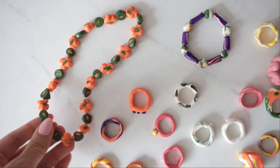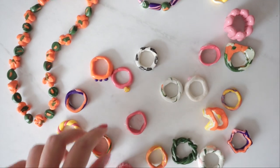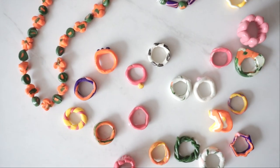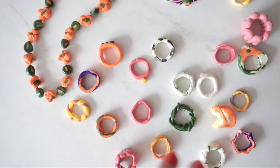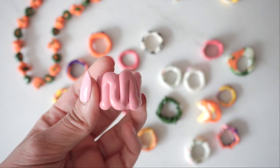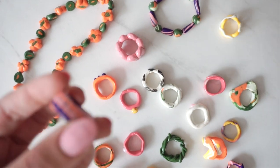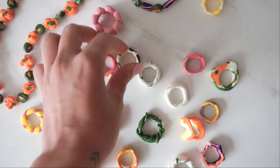Here are all my finished rings, and I also finished a necklace and made a bracelet out of the beads. This is after I sprayed all of them with the gloss spray. I think they came out really cute — some of them are kind of small, I think it's the ones I tried shaping after taking them off the mold, and that ring I used to make the mold was kind of big anyway. I'd definitely recommend making your tube slightly bigger, or making it the exact size of your ring rather than shaping to the inside. Some of them fit fine. The thinner ones I made a bit too dainty — they did break, because the clay is kind of brittle after baking. But otherwise they look really cute, and I definitely recommend spraying the gloss on it.